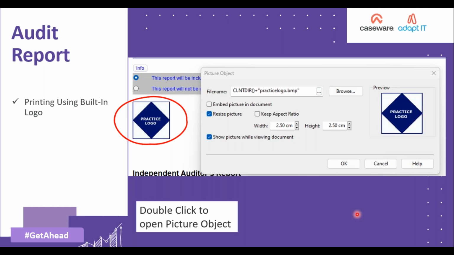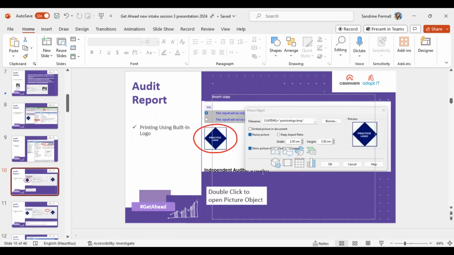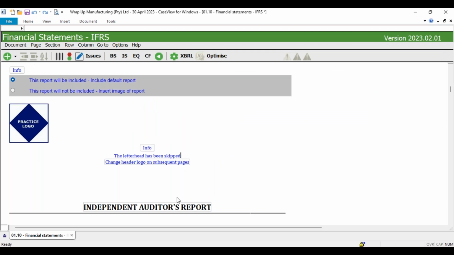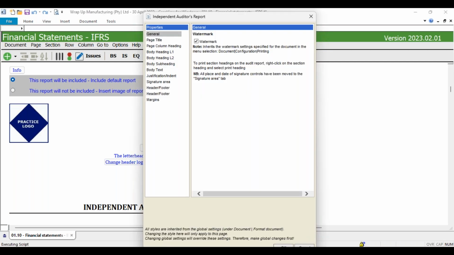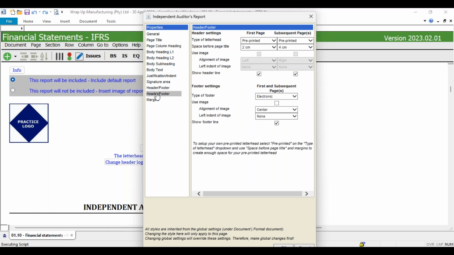Now, if I press escape to go in the independent auditor's report, let's open again settings and format. And then go to header footer. The pre-printed option means that it's already printed onto your letterhead, your physical paper that you have at your office.